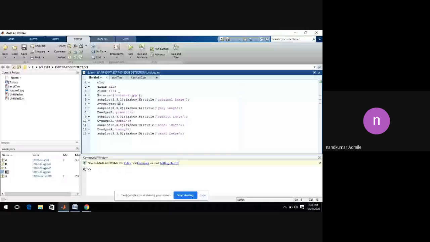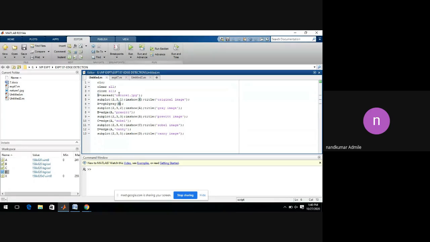These three operators can be used for edge detection. At the end we compare them, and conclude which operator detects the edges more accurately and more clearly.